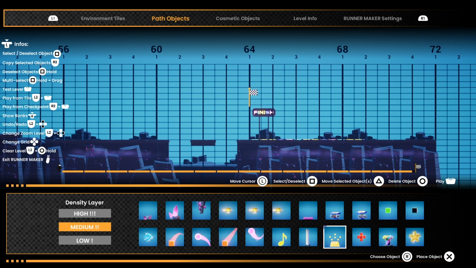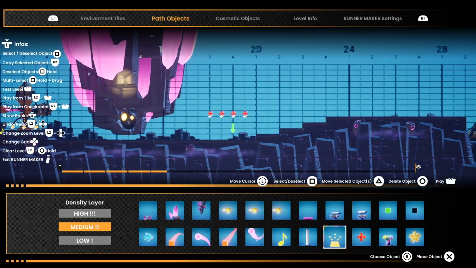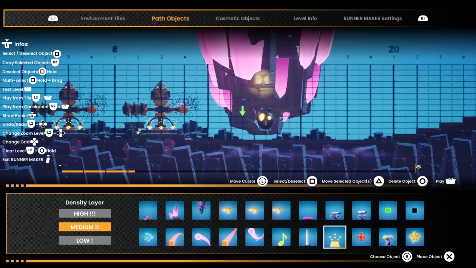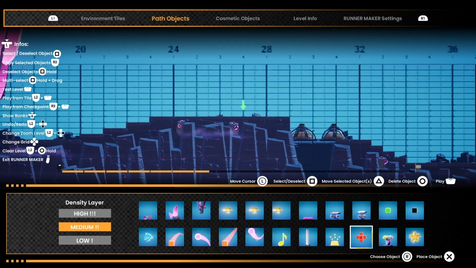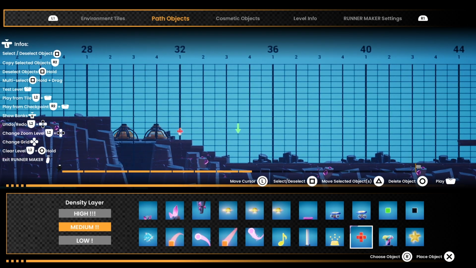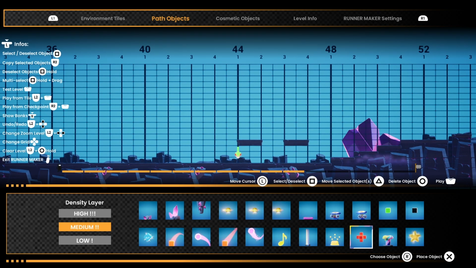Now, some things to keep in mind to help you make the most out of your level designs. After laying out a foundational environment, as discussed in the Environment Tiles tab video, you can next place your mode ups. I'm going to delete these in favor of placing them where they'll sound nice. You can place your mode ups after playing the environment and listening to the song and seeing where they sound the best. So I'm just going to place them sort of willy-nilly for the purposes of this video, but you can place them wherever you like. However, they do sound best at the start of measures, or at least on whole beats. Again, though, that is not a rule.